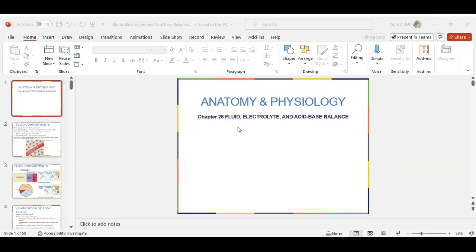Once you start trying to correct problems that your patient has and they're not working, your patient is literally circling the drain at that point, because it's very hard to recover from fluid and electrolyte issues and acid-base issues. So this will hopefully not be too tedious. It is very important material. I have had many, many nursing students come back and tell me that they were so glad that I went over this material, because this will come back again and again in the healthcare program, in your advanced classes, in much greater detail than we're going to go over here.